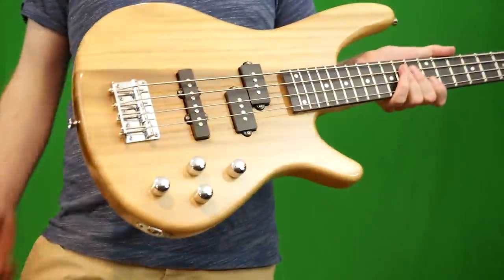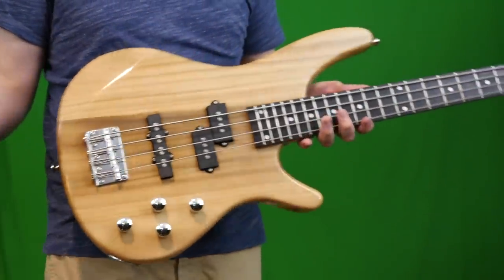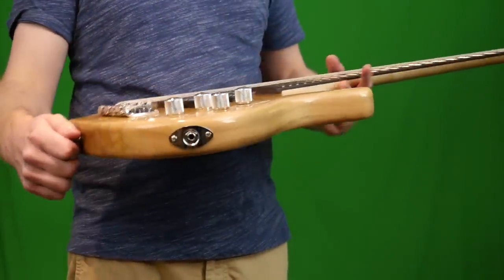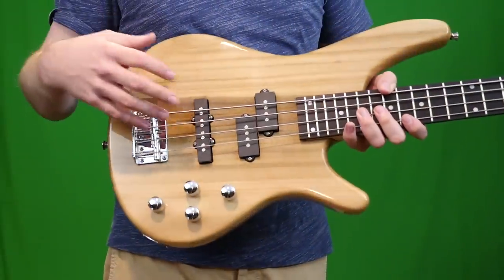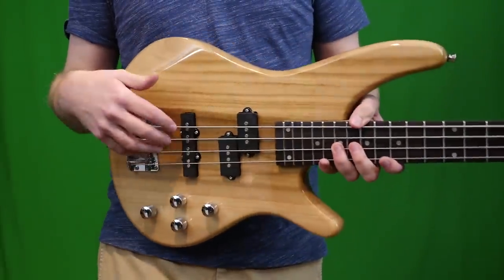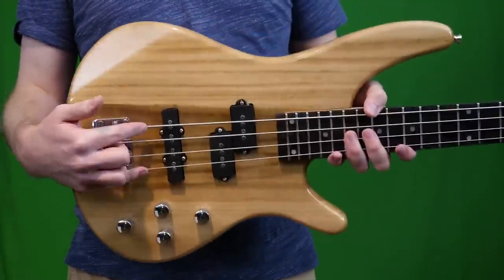And speaking of issues that Glarrys are known for, the output jacks are never very good in these things. They'll usually cut out on you when you're moving around. So if you're watching this Glarry, maybe upgrade your output jacks to something a little bit nicer, because that's something I notice in just about every single Glarry. And there's always a very light grounding hum to their pickups. I know somebody was talking about how to fix that, like something's not grounded properly on these guys. So that's something else I would encourage them to look into.